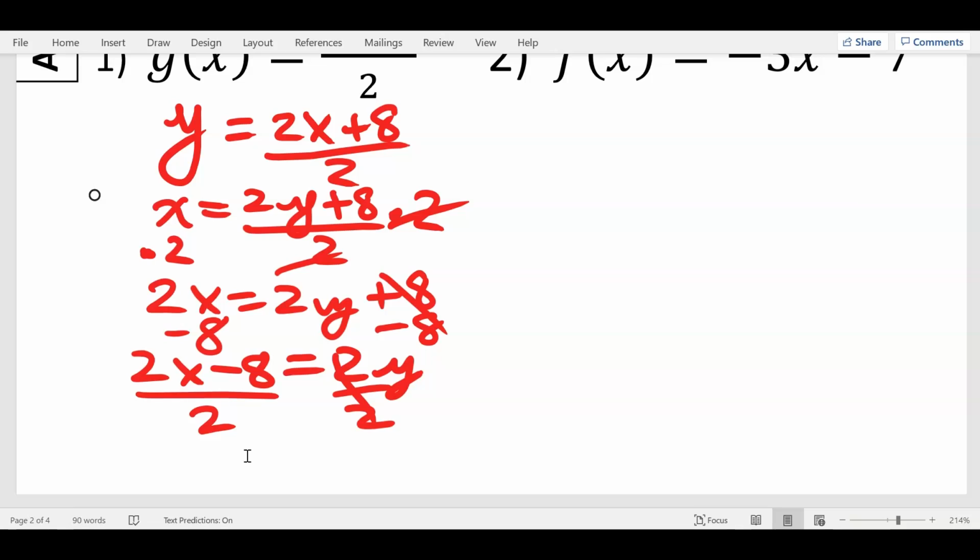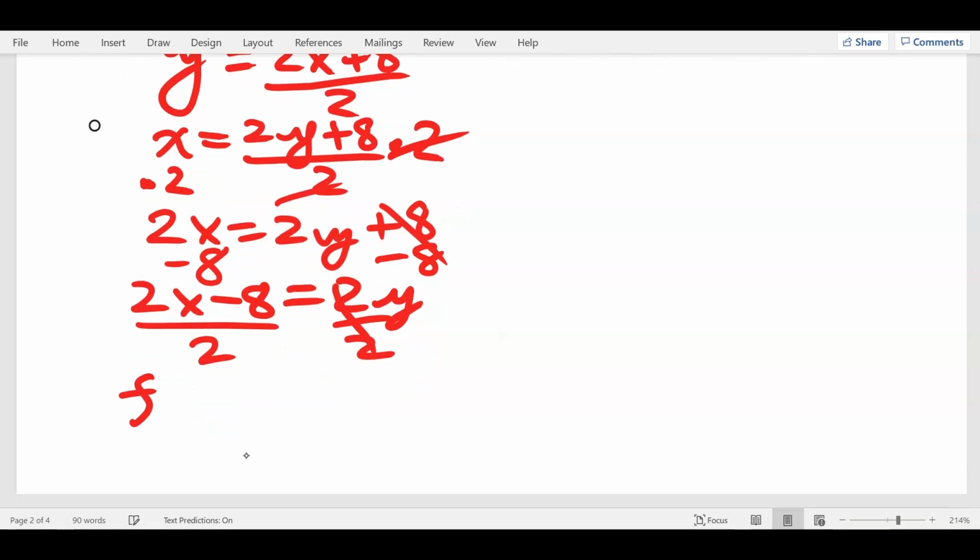Now, I'm going to write the final answer with step 4, inverse notation, f inverse of x. So if you got room, cool, f inverse x equals, now, in this case, I can actually divide both by 2. 2x minus 8 over 2. 2x divided by 2. 2 over 2 is 1x, or just x. And then minus 8 over 2 is minus 8 divided by 2.